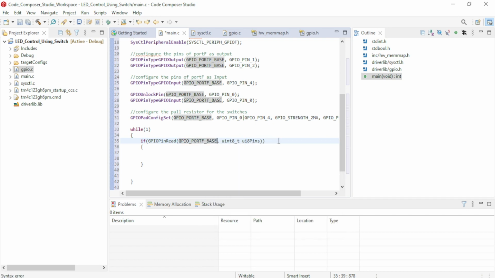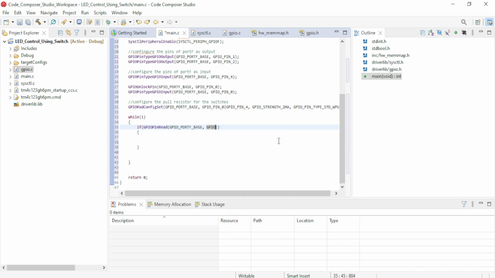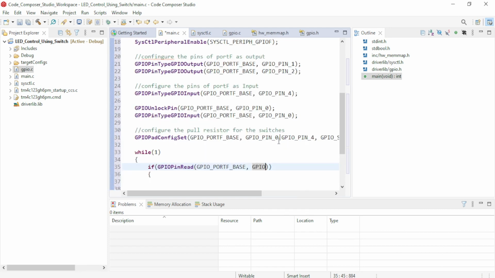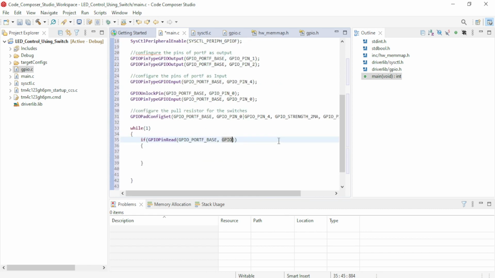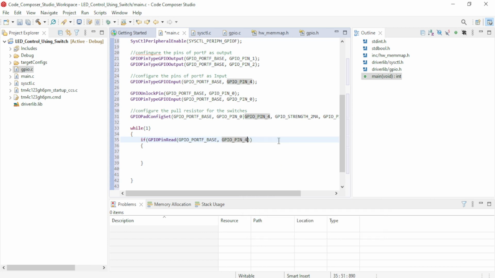And which pin are we interested in reading? Let me first read pin number 4, so GPIO_PIN_4.